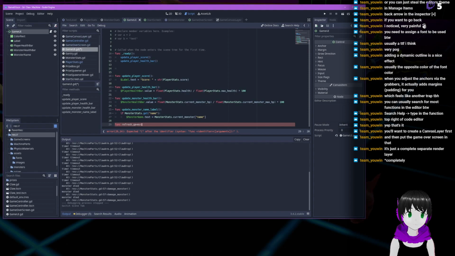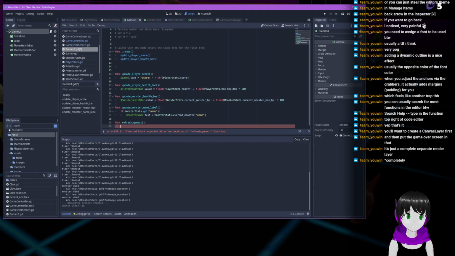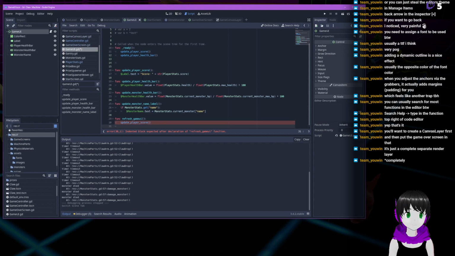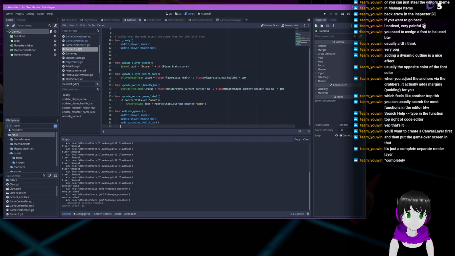Refresh game UI. We want to basically call all the update functions, because that should set them to what they should be.